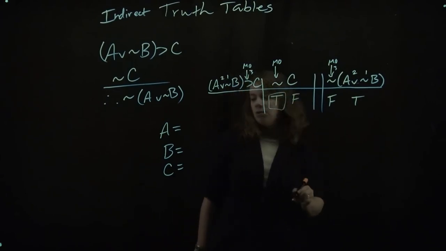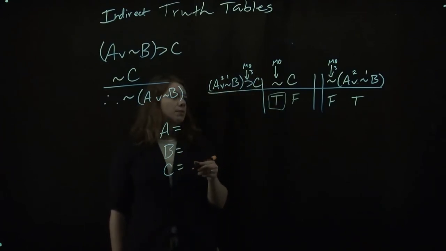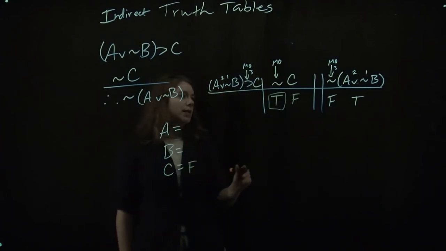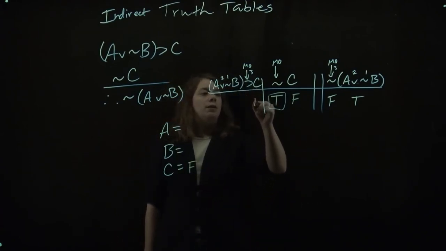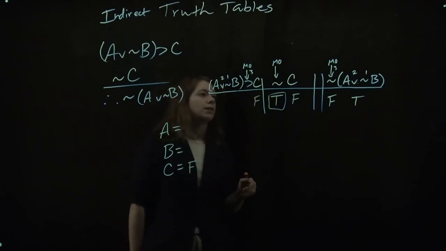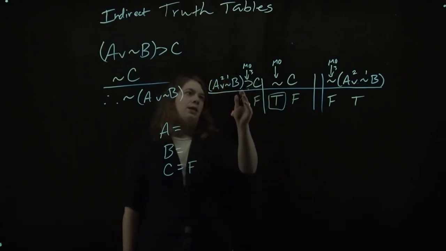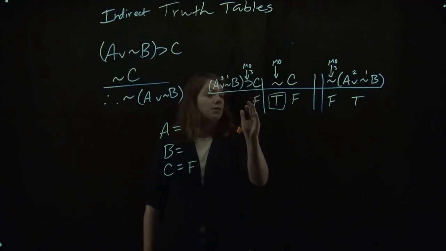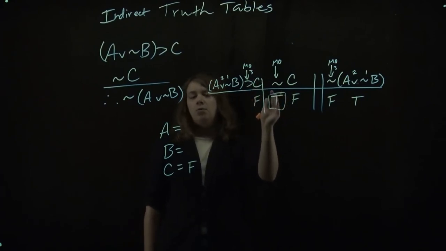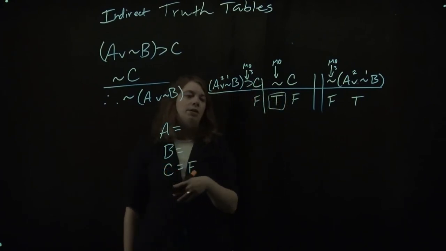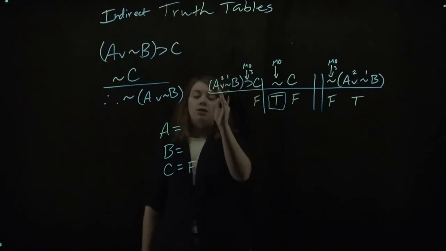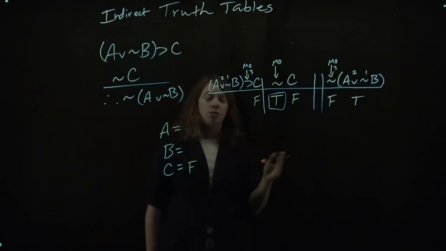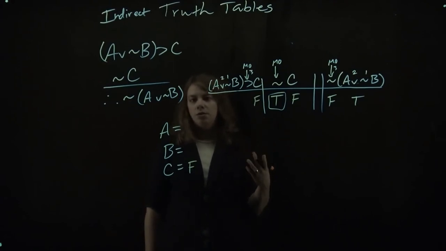Okay. So we're putting together the pieces of the puzzle here. We're locked into saying that C has to be false. So let's plug in that value wherever we find the letter C. Here we have C, and it's false. This C is to the right of the horseshoe, and thinking back to our operator tables, if a conditional has a false consequent and a true antecedent, then the whole conditional is going to be false. And we don't want that, right?